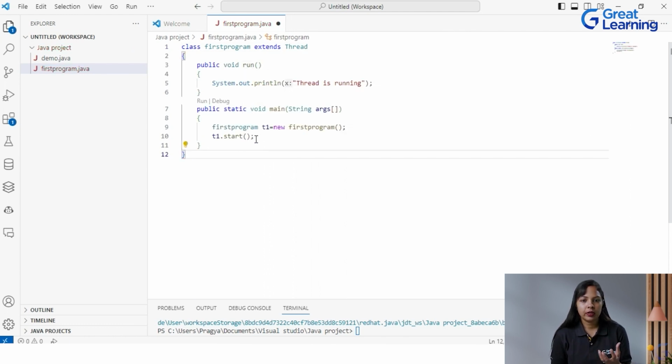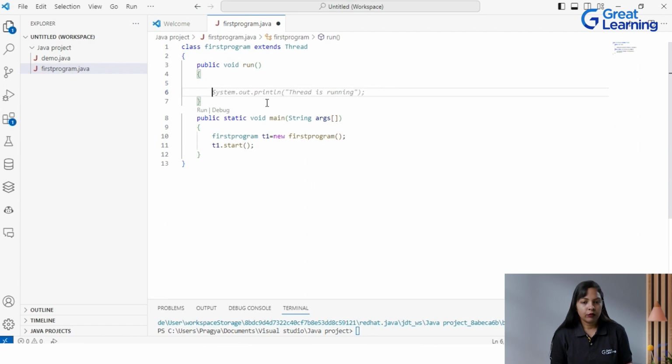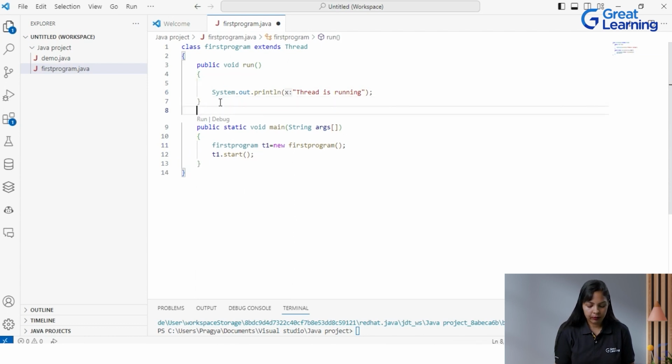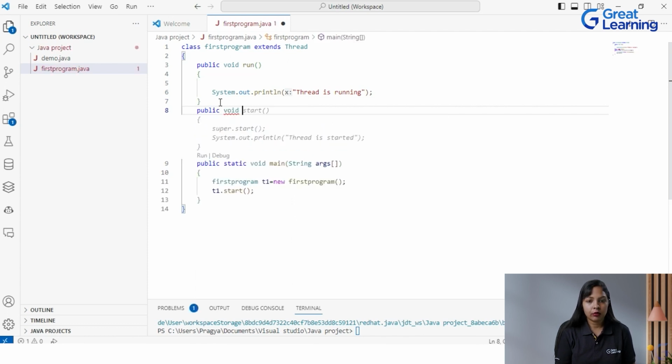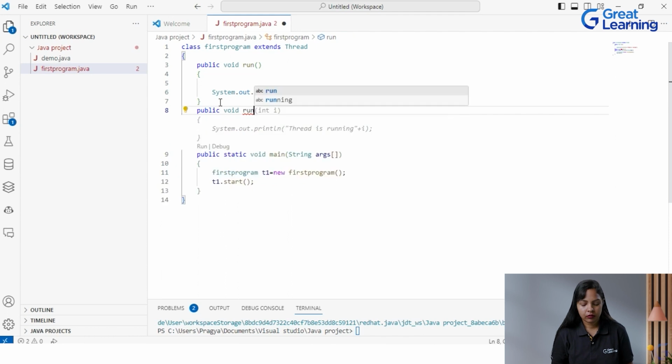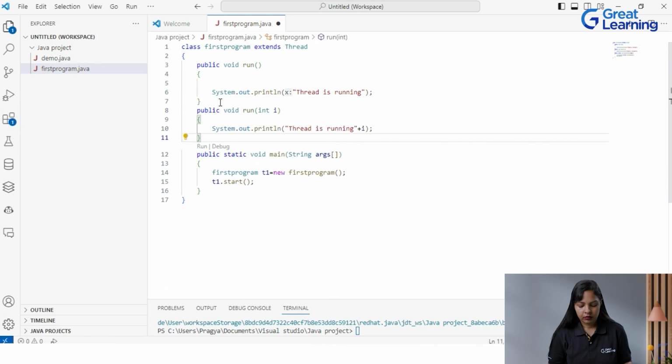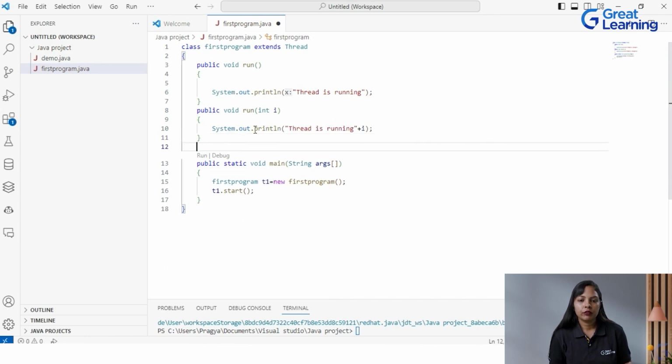So you can see the basic layout is ready. There should be a run method. There should be, the start should be called on the object of that class. So the basic layout of multi-threading is ready. Now, if I want to make certain changes here, I can write my own functionality inside the run method, depending upon what I want, and I can similarly call this run method from here. If you want to add one more run method or override the run method, and just learn or see the concepts of overriding with run, you can do that as well. So you can see here it has written one more run method for me.